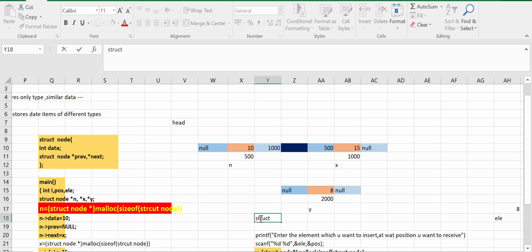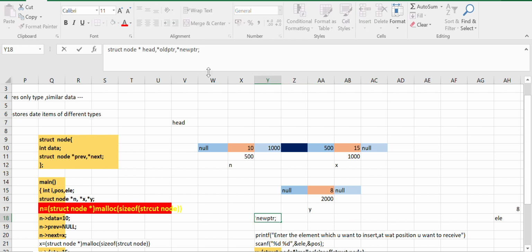So we'll have a struct node star head pointer. And then we will have 2 more pointers, because I'll be tracking the position. To track the position, I'll take 2 pointers: one is the old pointer, the other one is the new pointer. I just have to give star, and then again give star. So I have created 3 pointer variables to track your node. Creation of the head pointer is done.